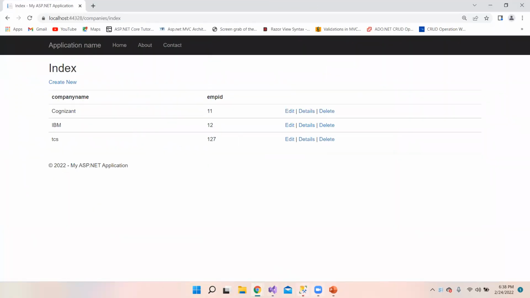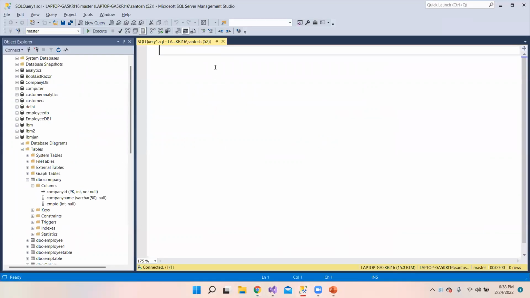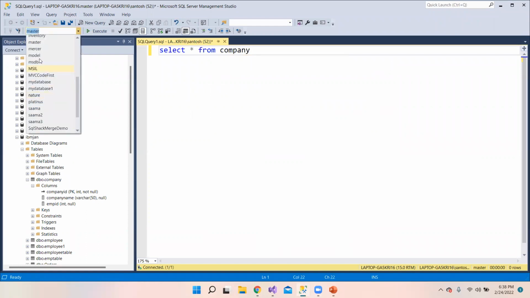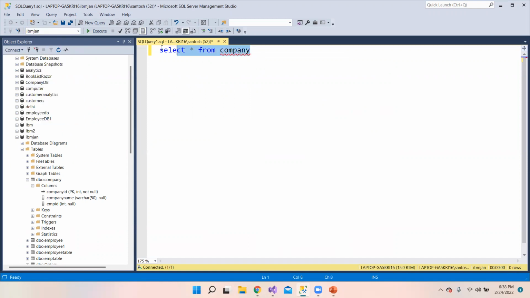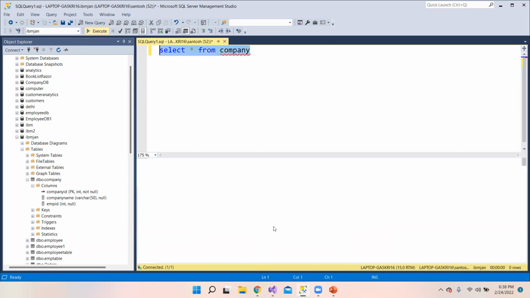If you just go and check it in the SQL Server, select star from company. Let me choose the active database as IBM Jan. Fine. If I'm giving this, I've got around 3 records: Cognizant, IBM, TCS, 102, 103, 123.